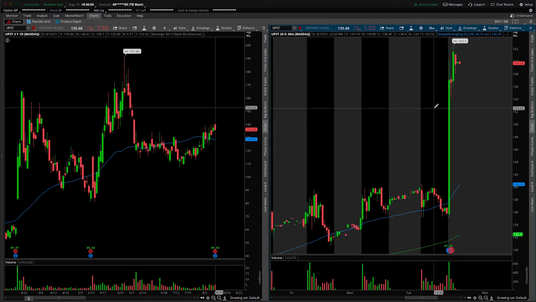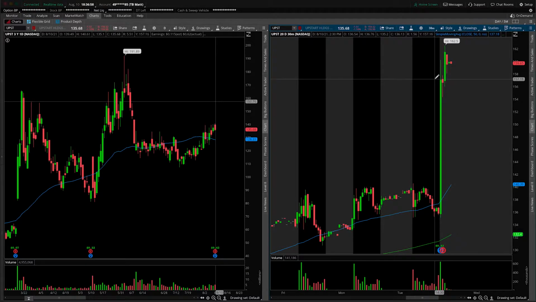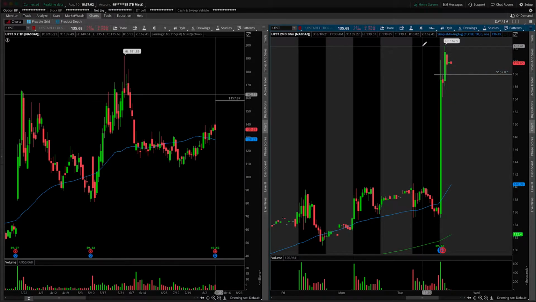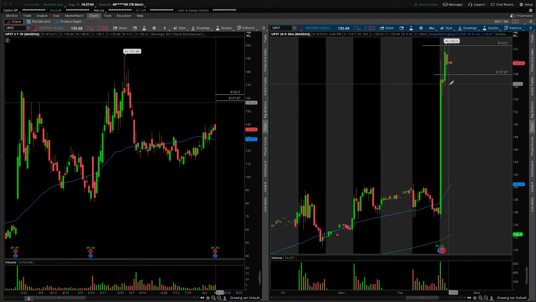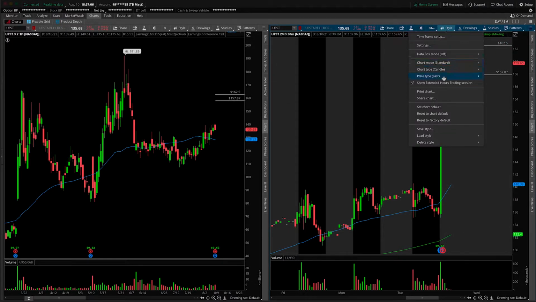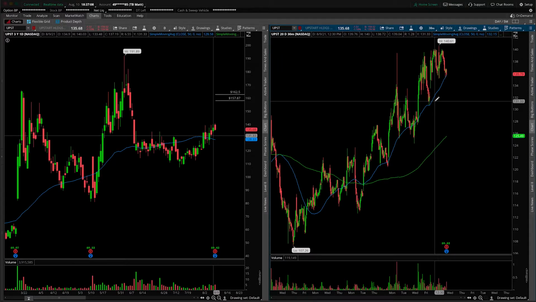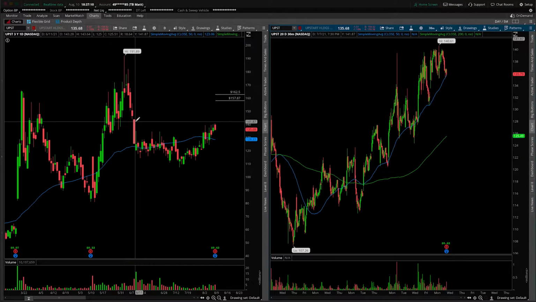Where are we going to open? So it looks like a pretty sizable gap up. Let's, just for round numbers' sake, say we're opening here around 158. The pre-market high as of right now is going to be around 162. This will come in handy in just a moment. Let's clean that up and focus back over to the daily time frame chart.